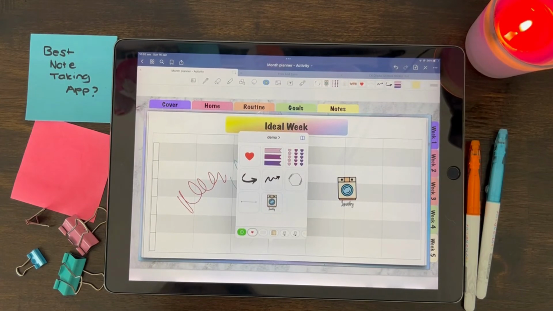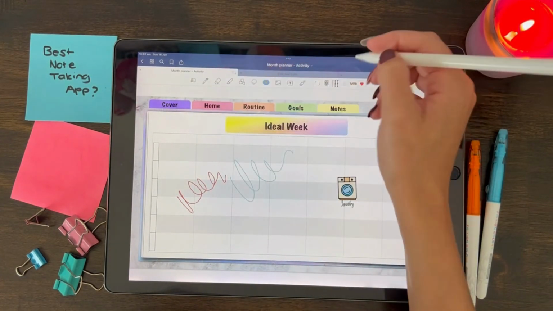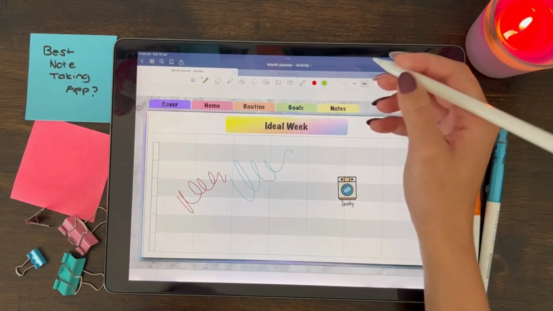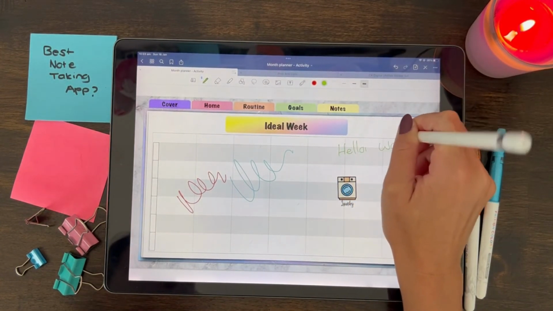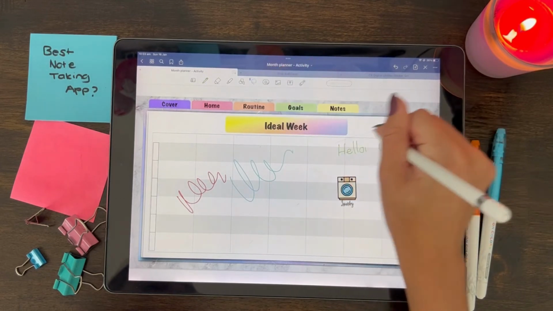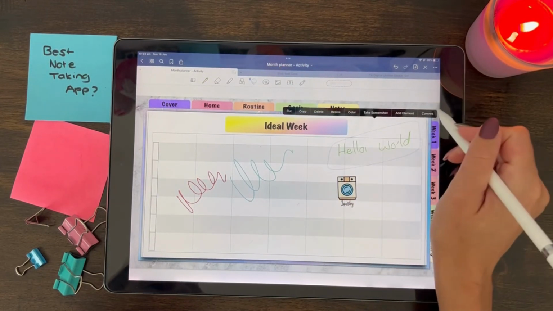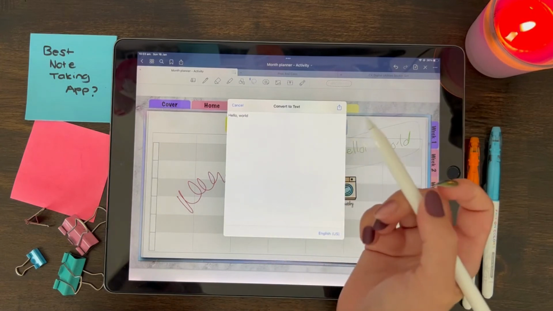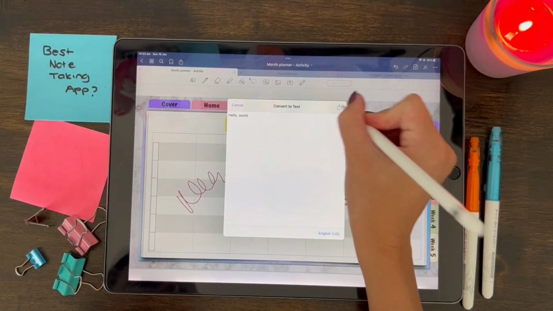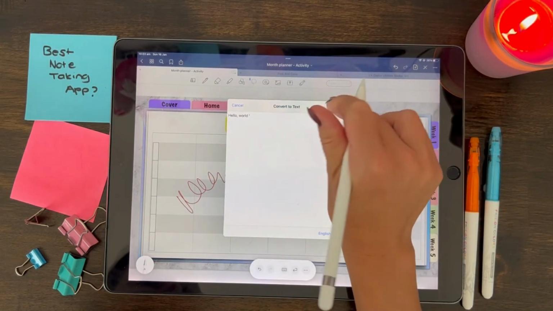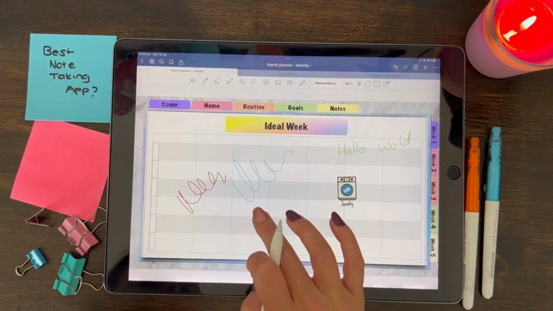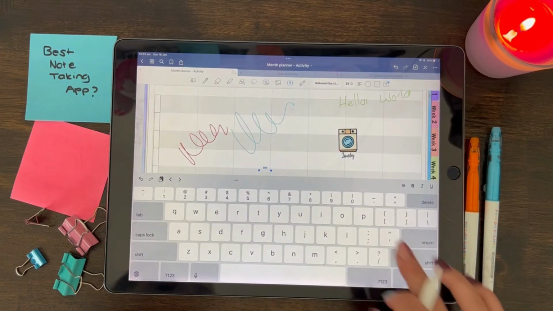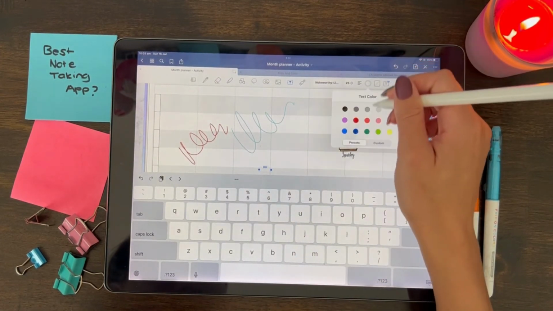The next is the handwriting recognition tool. So if I say, hello world, convert to text, and then I can copy that and paste it.